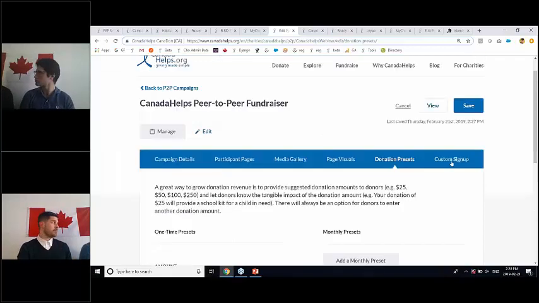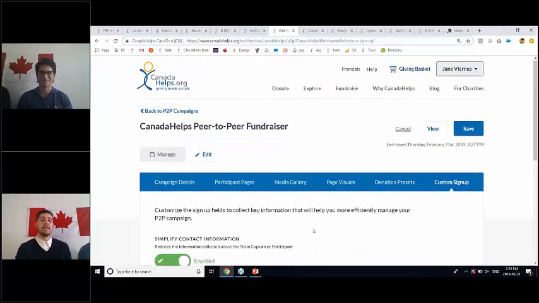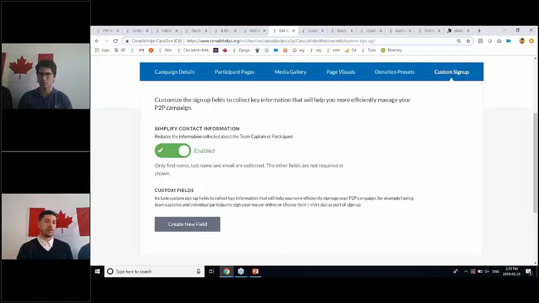Lastly, we're almost done creating it. Really quick. Let's go to this custom sign up section. Again, this is a new feature that we released that makes it that much easier for fundraisers to get engaged, to enlist, to register, and start fundraising on your behalf, bringing their networks into your, what's a good word? Orbit. That's the one I was looking for. So simplify contact information here. By default, in order to register, you will collect first name, last name, email address, along with address.